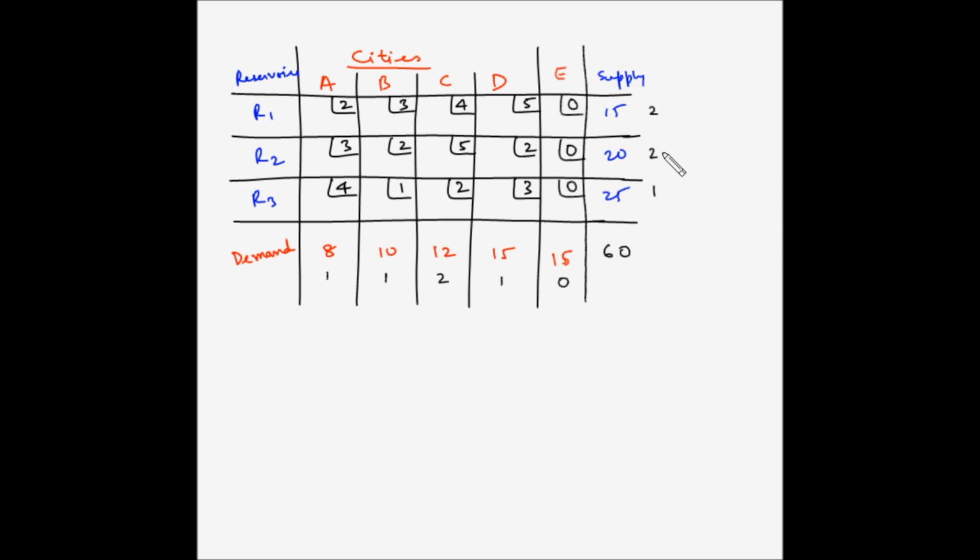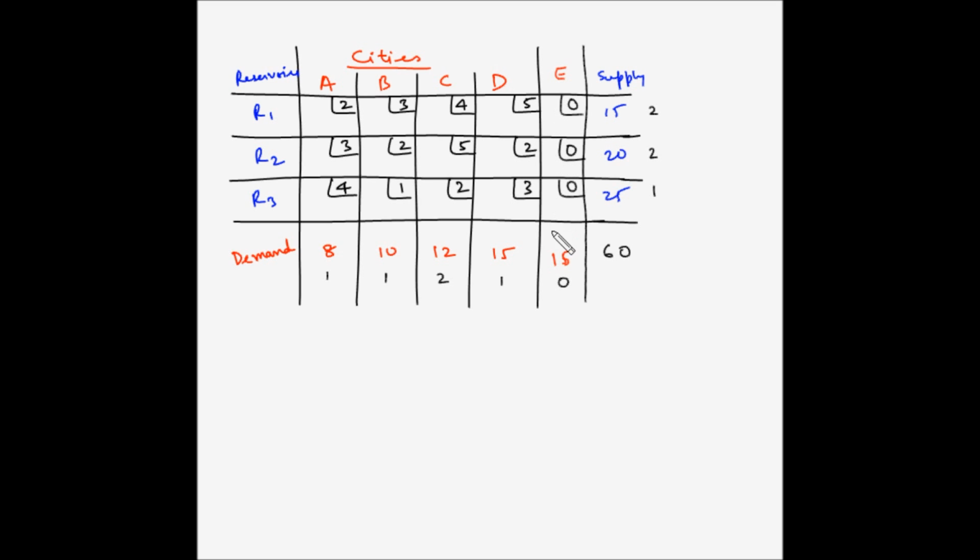So for R1 and R2, the lowest cost is 0, while for C, the lowest cost is 2. So let's shortlist R1 and R2 first because they provide us the lowest cost of 0. Now between these two, let's find out which one gives us more allocation capability.